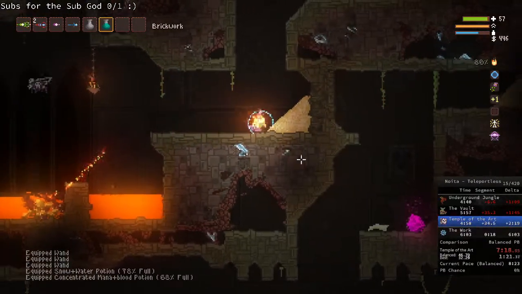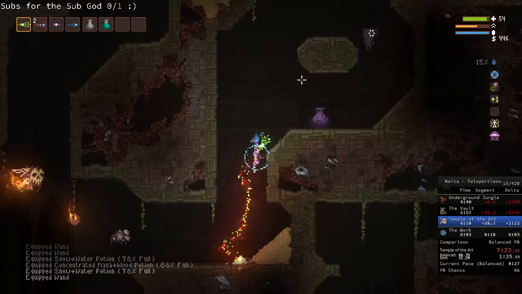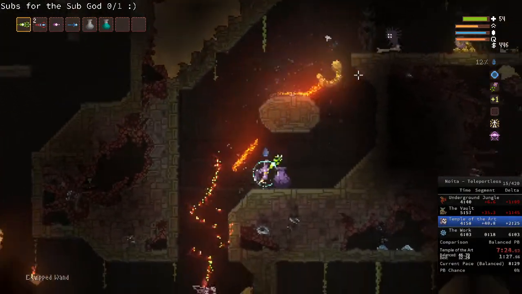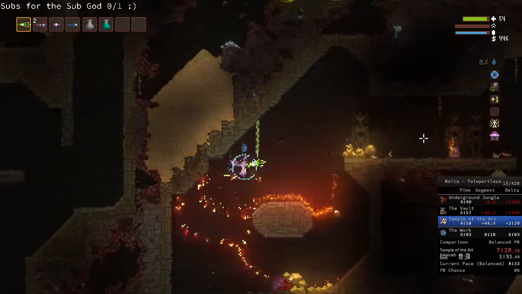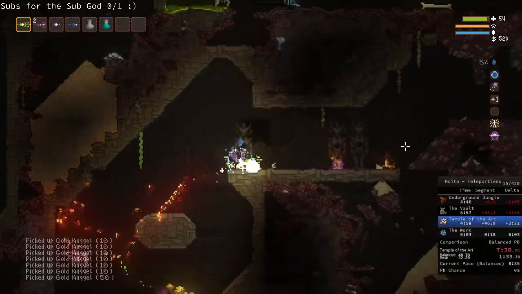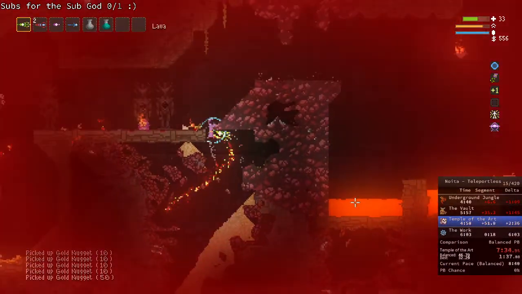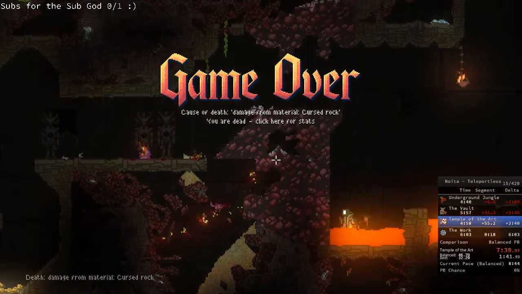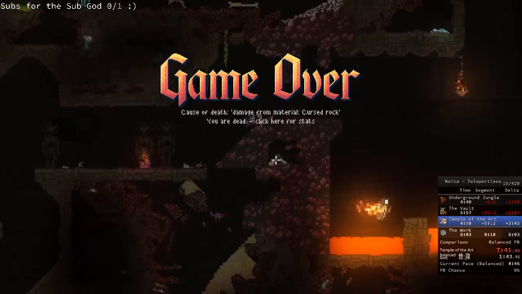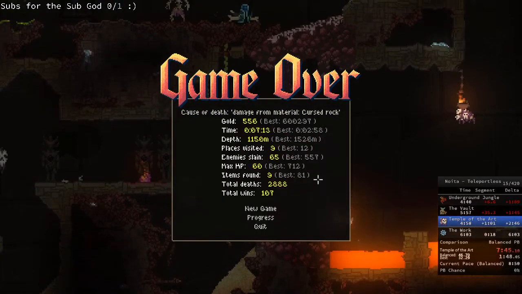Almost went right into the lava. I need the way through, please. Maybe if I chuck. Oh no. Cursed rock.